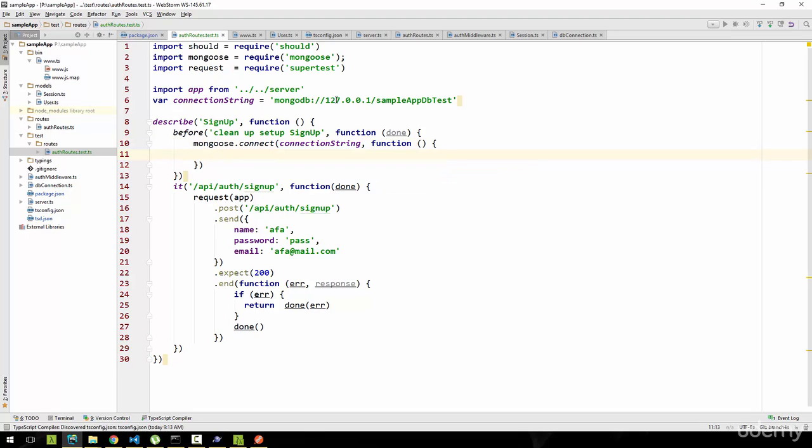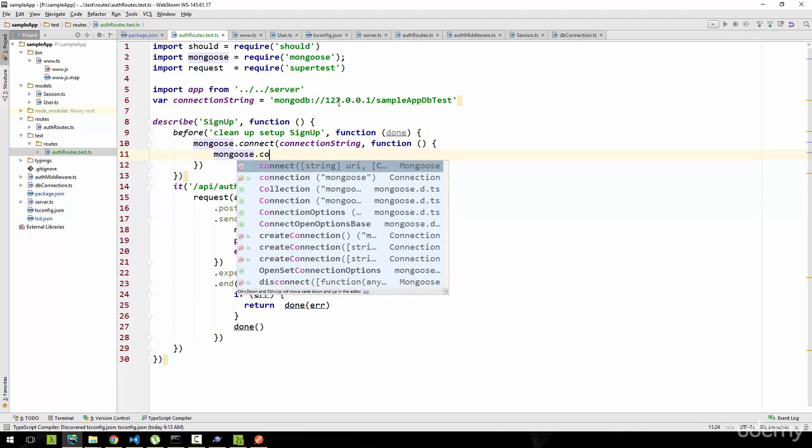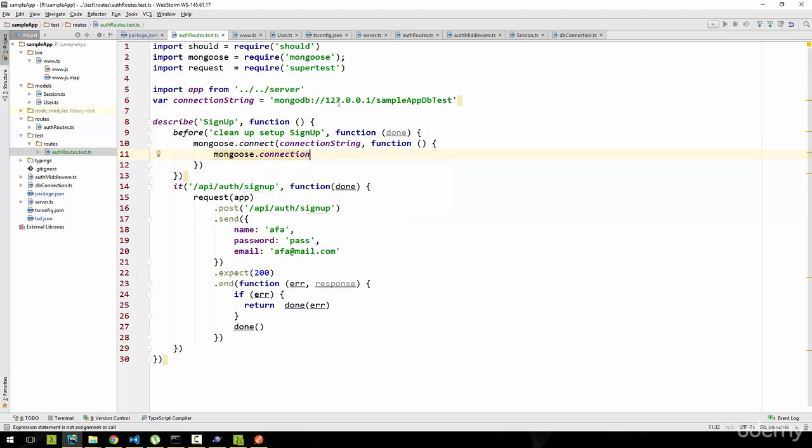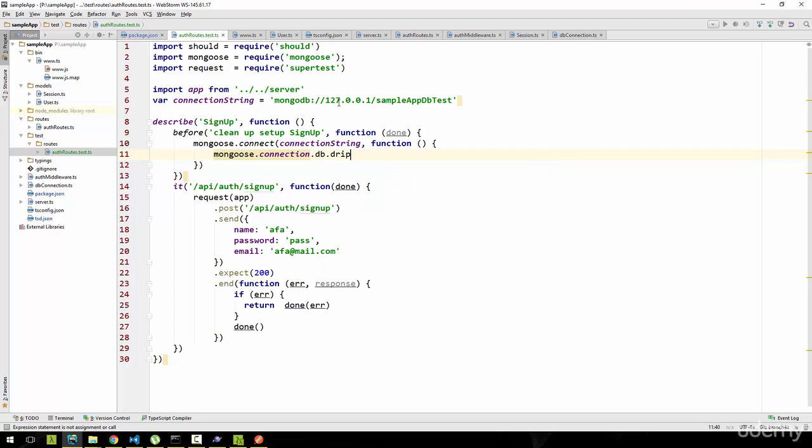This takes a callback, and in this callback what we'll do is that after it has connected, we will drop the database for each iteration. So what will happen here is that if it connects, then I want to get the connection, and then when I get the connection, I want to get the DB, and we'll call a method on the DB called drop database.